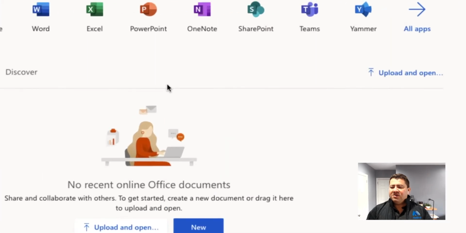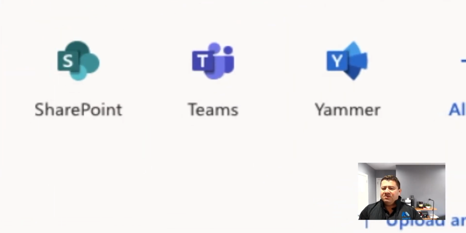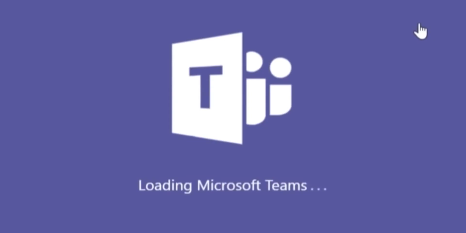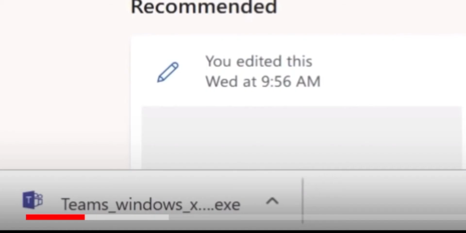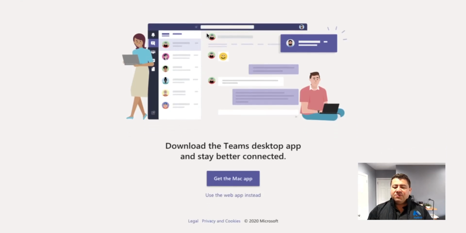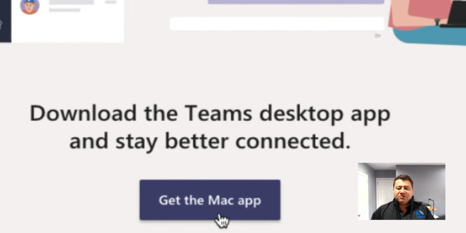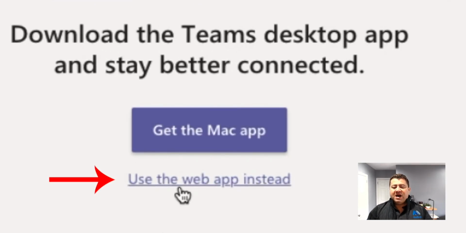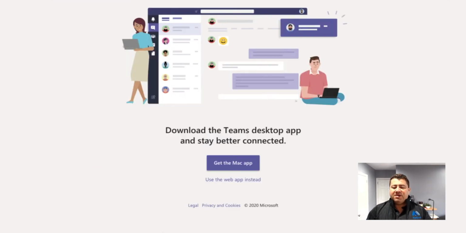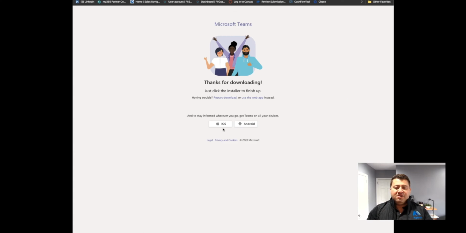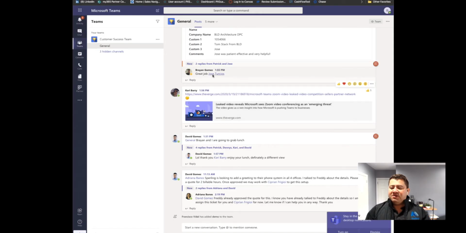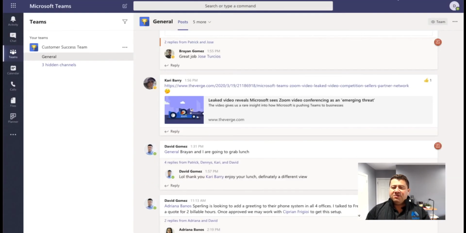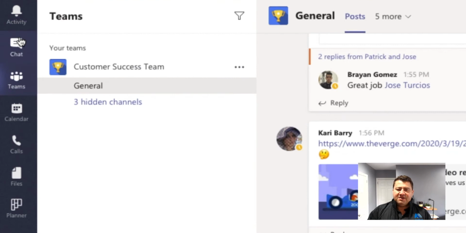I want you to click on Microsoft Teams, and when you're at the Microsoft Teams level, you have the option to either download the app or you can use the web portal. For this demonstration, I use the web portal, but I highly suggest to download the application on your computer as well as your mobile devices. But what you're looking at right now is the communication with my team. I just want to show you a little bit about the layout on Office 365 Microsoft Teams.